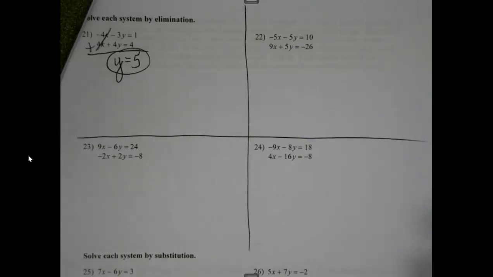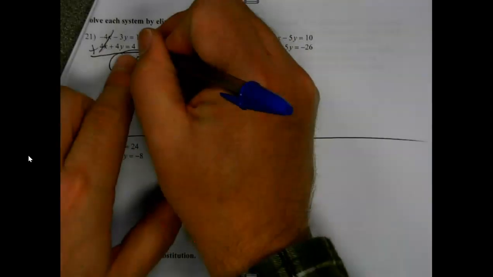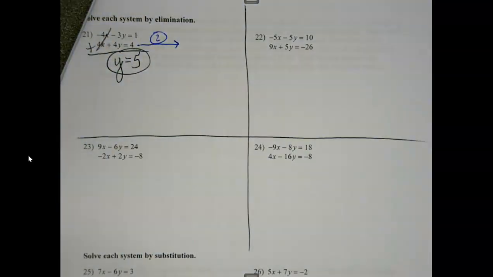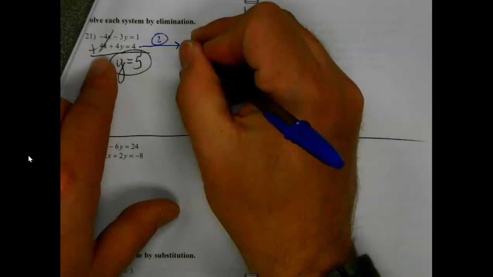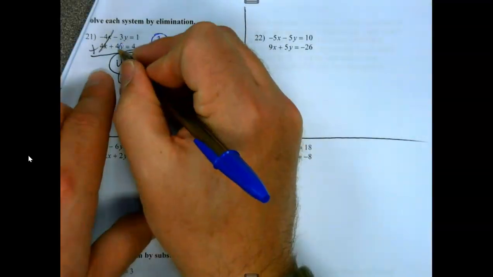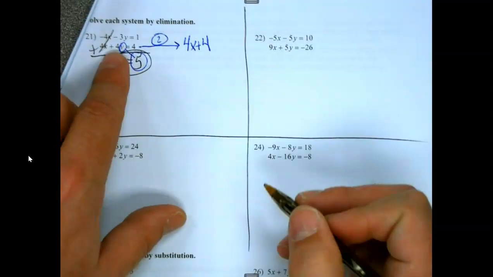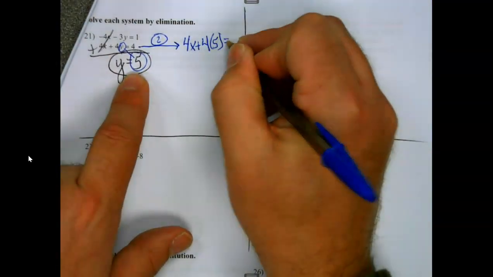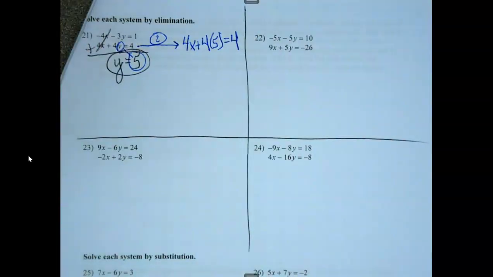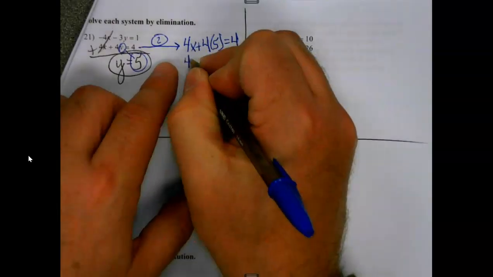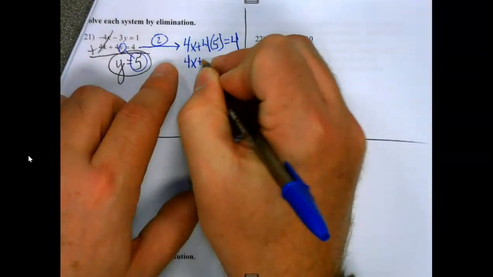So you can use either equation you want to substitute into. I'm actually going to use the bottom one for once here, because I just see all positives, and that's usually easier to work with. So I'm going to start writing that second equation until I get to the y value, because I know what that is now. It's not y anymore. It's 5. Everything else in that equation stayed the same. Either equation will get you to the same answer. So 4 times 5 is 20.